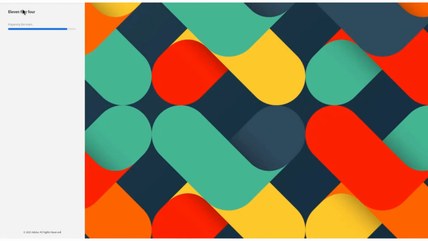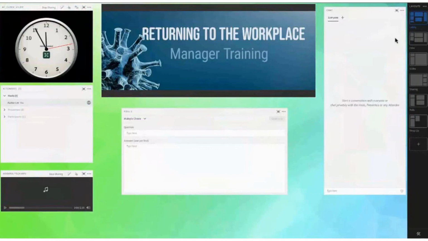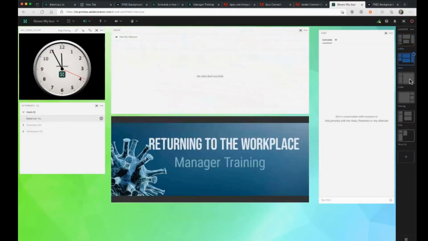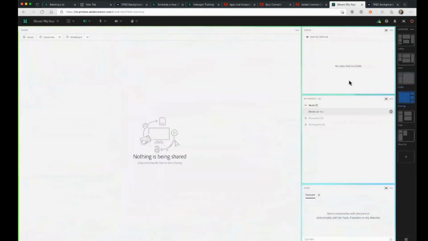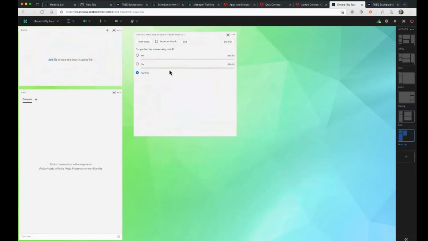And you'll see that this brand new room called 11:54, that's never existed before, is automatically taking on the look and the feel of the template that we just created. So what you can do is design some of the basics into your templates, and all of the new rooms that you create will take on the look and the feel of all of those, all of the content, the pods, and the layouts that you've designed. So you can see here the polls that I've added are automatically included.